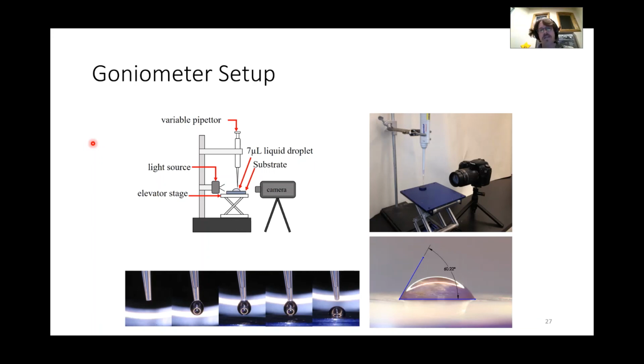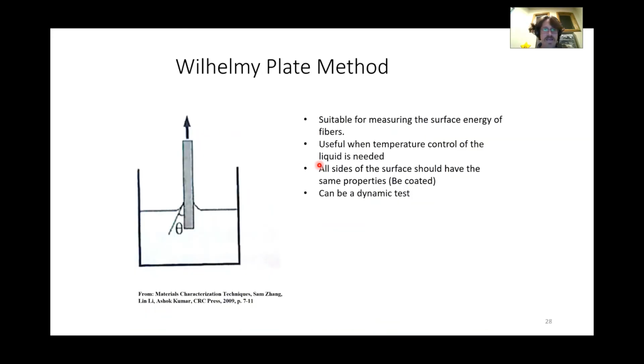You can buy really nice goniometers, or you can do something simple like set up a camera on one of these pretty common elevator stands, jack stands, scissor jacks maybe, used in a lot of experimental setups. This may look a little more grandiose, but you just set up a camera in front of the substrate and try to keep it level so you can measure the contact angle. So, a simple goniometer setup.